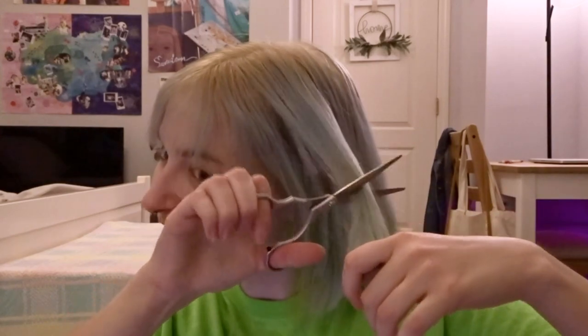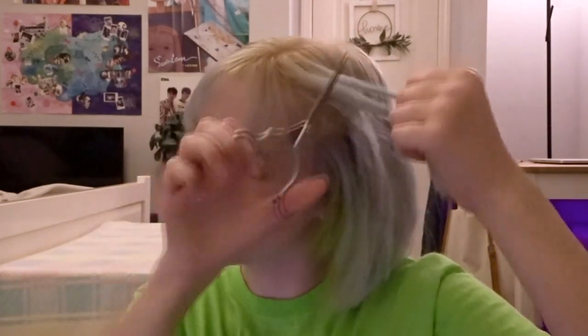I've been wanting to do this hair for so long, so I'm honestly really excited about it now that I'm finally doing it, because I'm finally gonna feel weird and like myself again. You just gotta go. You just gotta go in. Like therapy. It's looking a little Willy Wonka-y. I have to be very careful.